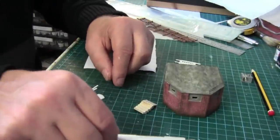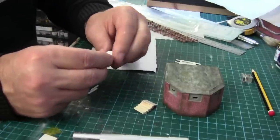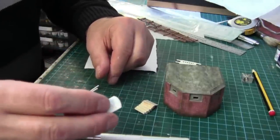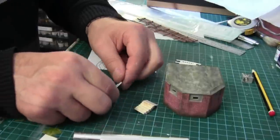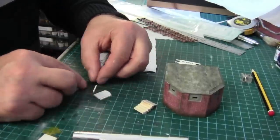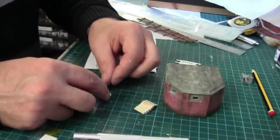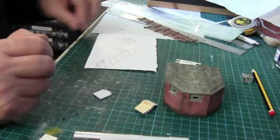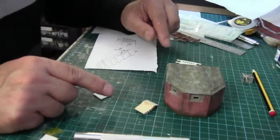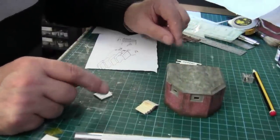Now, as for the gate, I just got this little bit of plastic card. It's 2mm thick, and I'm just making up a couple of posts. I want to go either side, and that should bring the total width to 15mm, and then we'll be able to paint that and then glue that into the gap.